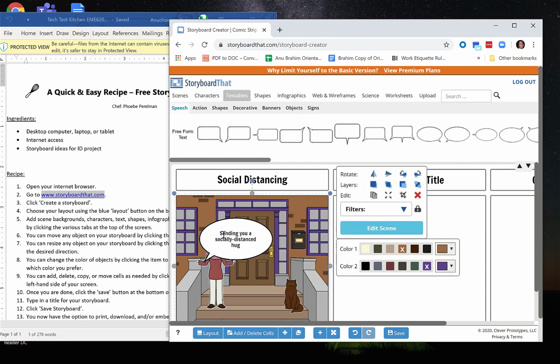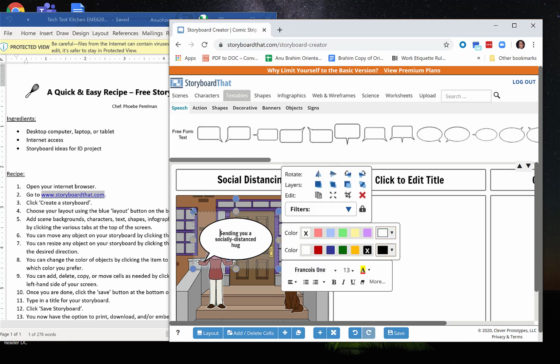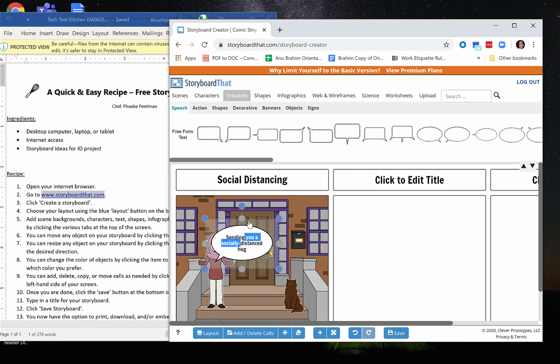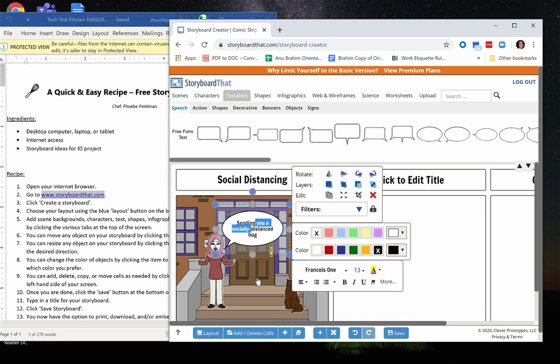So I'm going to adjust the position so that it really shows she's talking and not the words coming out of her.